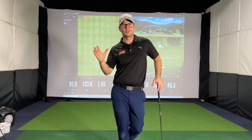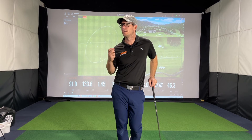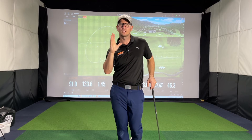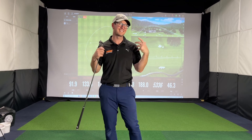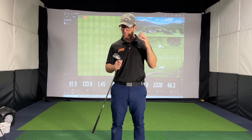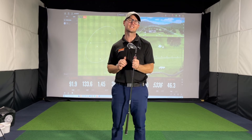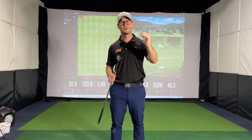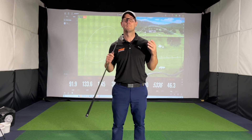These clubs — there are no words for it. I've never hit an iron where off the face you can just feel that ball going as soon as you strike it. So for those of you who haven't considered Wilson Staff as an option, definitely put these in your bag. Have a look at them, see how they feel, or even just add them to your set — you will not be disappointed if you're in the market for a distance iron that's going to launch and go far down the fairway.